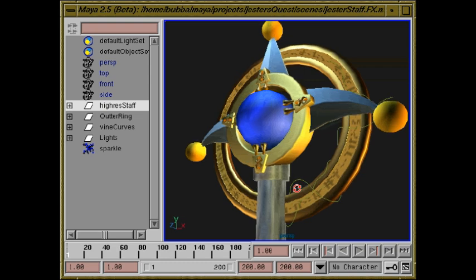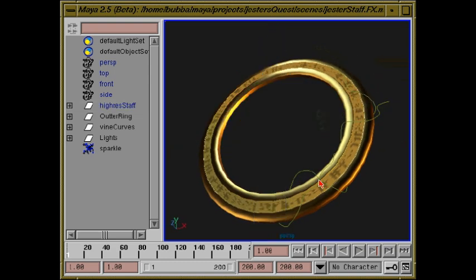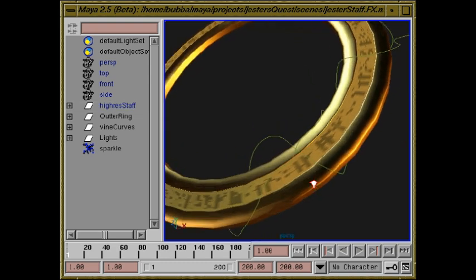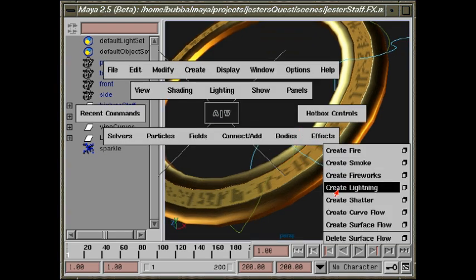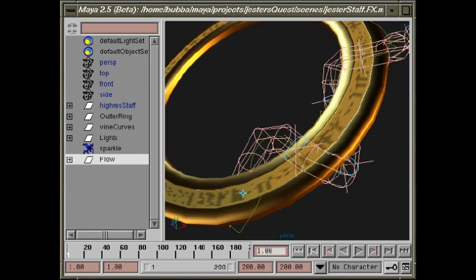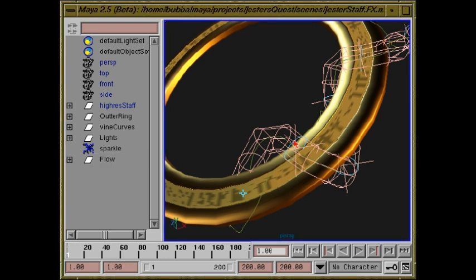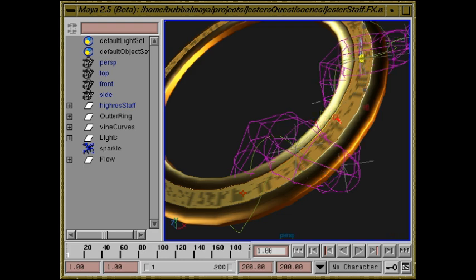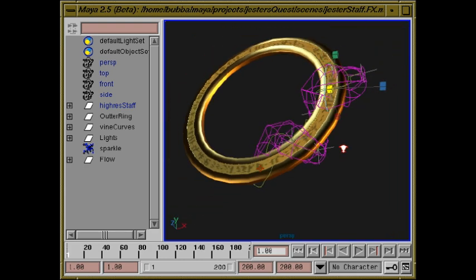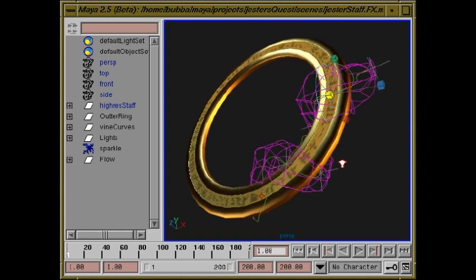Maya Complete now has the ability to easily integrate special effects into any 3D scene via a library of predefined, customizable clip effects. The flow effect allows users to control the flow of particle animation along a path curve. A volume around the path is represented by a wireframe cage that can be manipulated to add variation to the flow. Here, various sections of the flow volume have been scaled to create a larger area in the path for the flow of particles that will be added to this logo element.